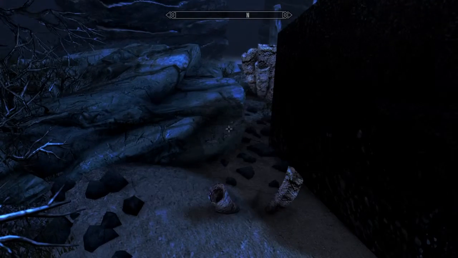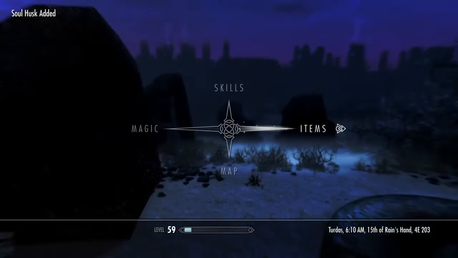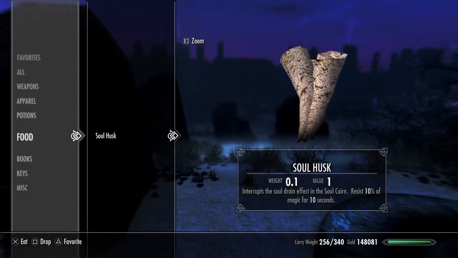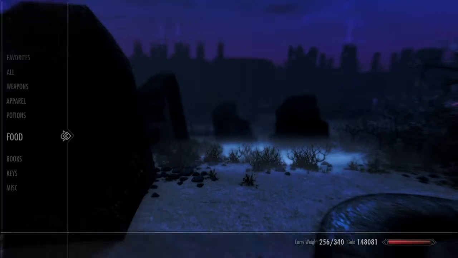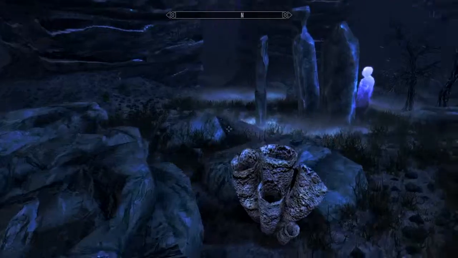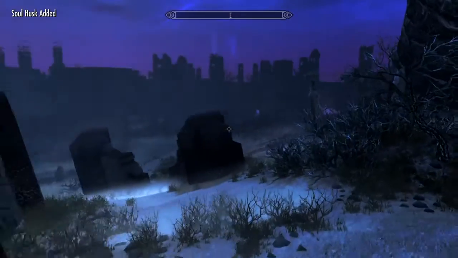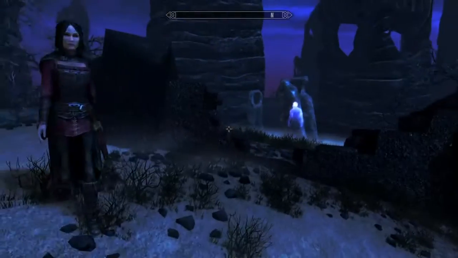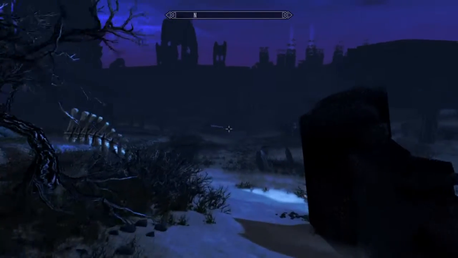Ooh. Yes! Cool! New alchemical ingredients to play around with. Oh, it's food? Interrupts soul drain effect in the Soul Cairn. Resist 10% of magic for 10 seconds. Huh. Guess I should probably stock up on these. Where's she? Oh. Okie doke.